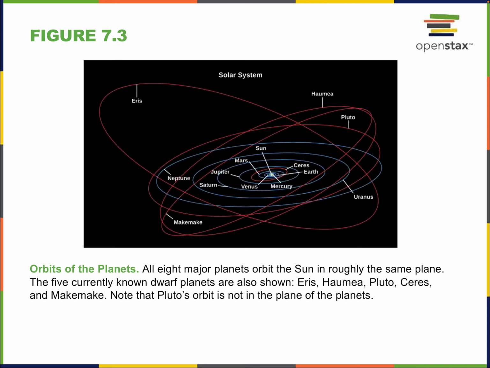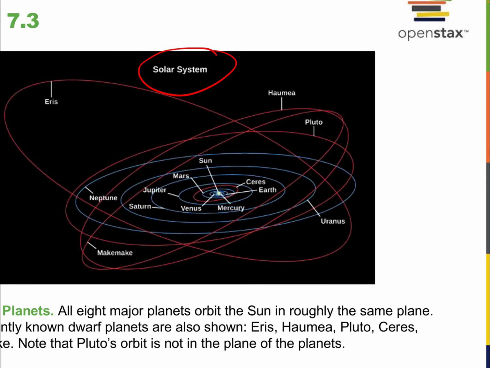Now, here is an overview of the solar system. There's a lot of details in here. What's going on with the solar system? Well, first, let's take a look at the planets themselves. Now, the sun makes up about 99% of the matter in the solar system. So when we talk about the solar system, everything we talk about that is not the sun is that last 0.1% of leftovers. Really, the solar system is the sun.